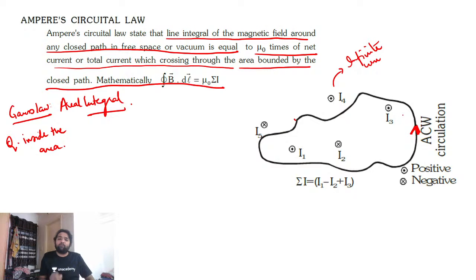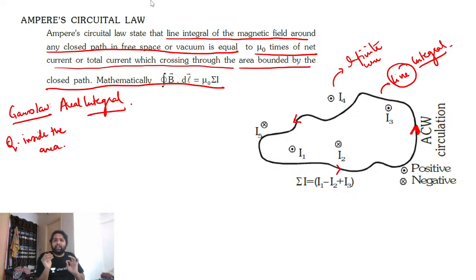Okay, the Ampere loop will also be given a particular direction. Because it will cover a full circle, it will make a full loop. This whole thing will be a wire. This is a line. It is not area. In Gauss you have area. Here you will have lines. So you can say line integral is the main topic. Line integral means total field across the entire line. You just add the field across the entire line, integrate it with the length. That will be equal to mu naught into the current inside the line.